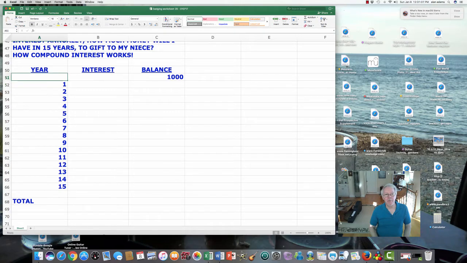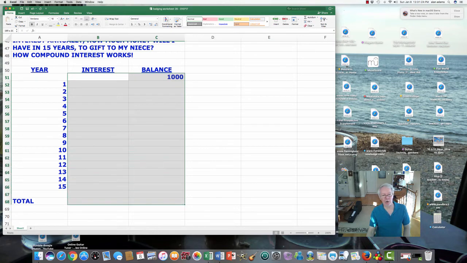Okay. Now, this time around, because this is my family's money, it's my niece's money, I want to see pennies. Normally in business I do not, but this is personal. So I'm going to left click and hold and drag and highlight all these cells and release. I would like to see 2 decimal places, so I'm going to come up here to that little increased decimal button that we saw before and click it twice. 1. And it didn't work. I'm not sure why. Hold on.